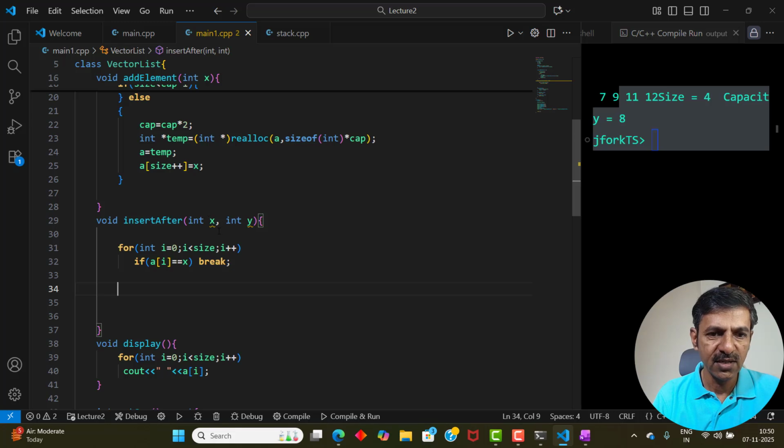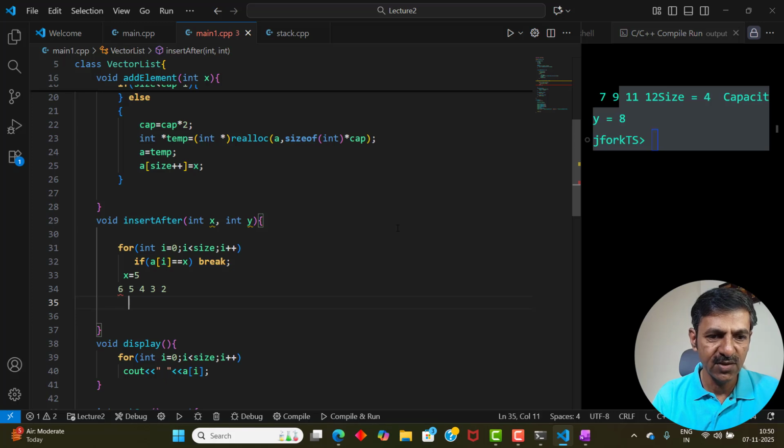And you want to insert y after x. It means all elements after x should be shifted to the right, isn't it? Sorry, sir, can you repeat? See, now we have these elements. And you want to insert after 5, so x is 5. You found that x is at position 1.